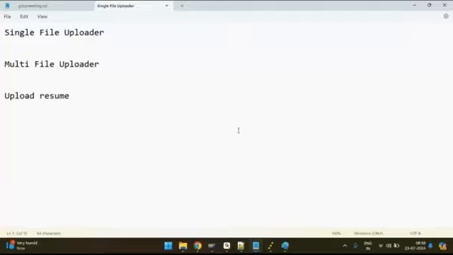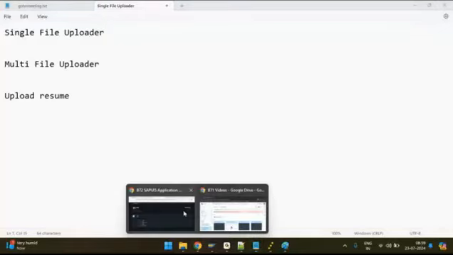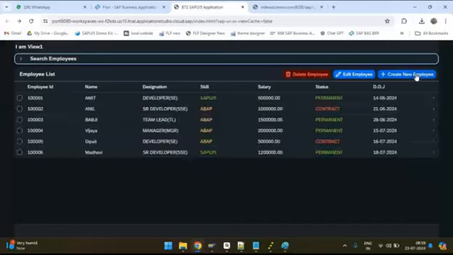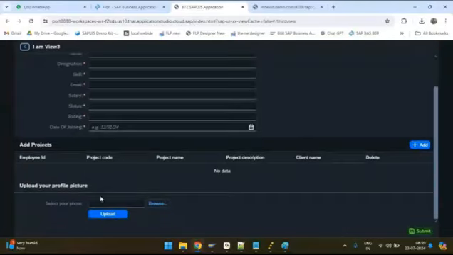Unlike the photo table, which contains one photo for one employee, the resume table can have any number of resumes for a single employee. So here in the create employee scenario, below this, just like you have upload profile picture, you will have upload your resumes. And the UI element that we are going to use is a completely different UI element.